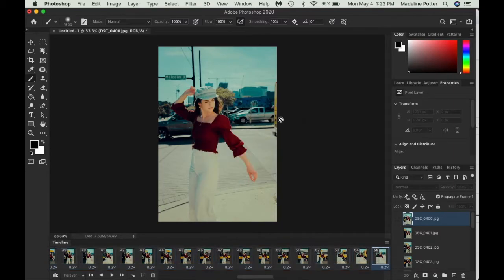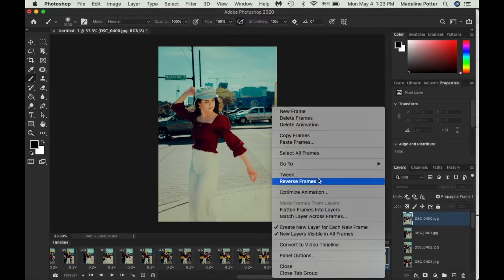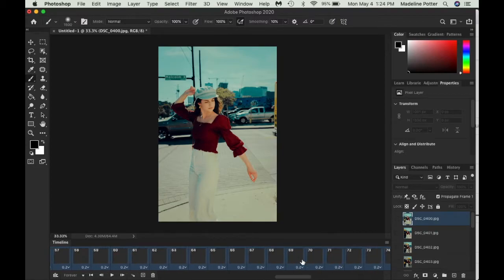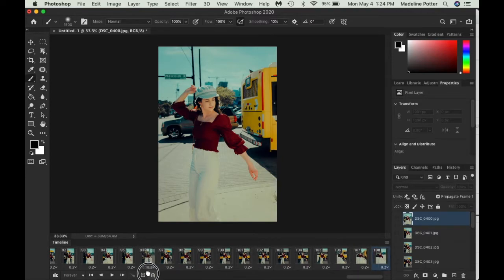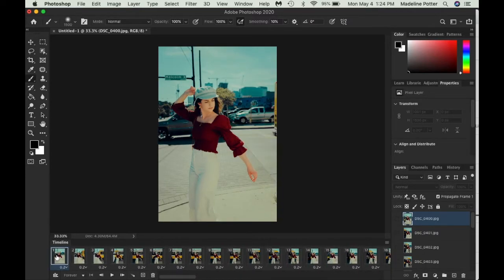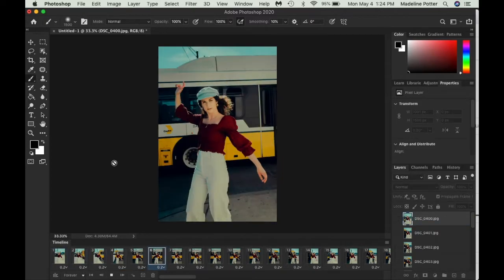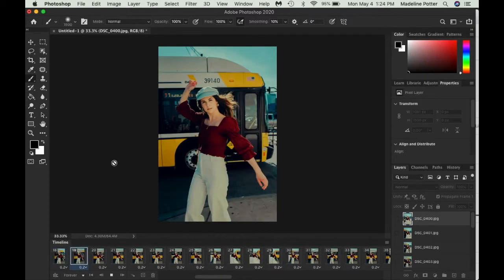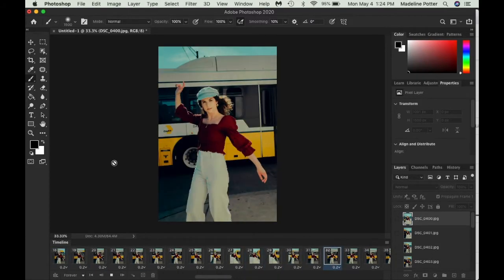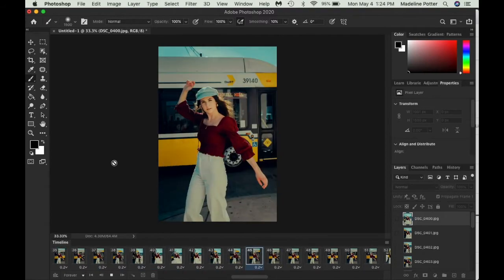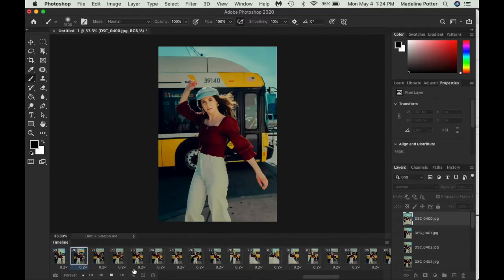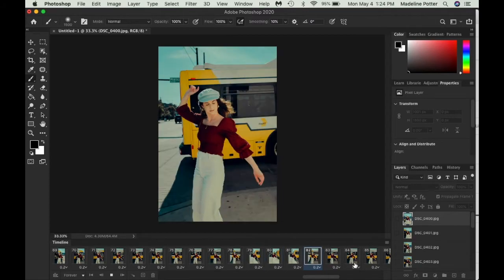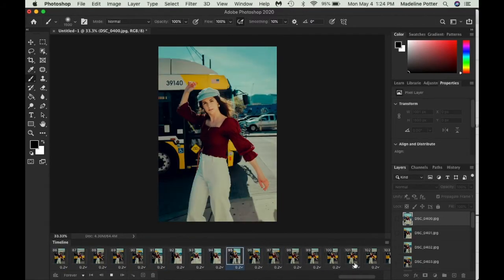Now if I were to save this as a GIF, I wouldn't have to do this, because a GIF, when you save as a GIF, loops forever. But a video only loops as long as you make the frames continue going. That's why I copy and paste so many times, and I don't save it as a GIF, I save it as a video. So now, let's see how this looks. Right, so I would only need one round of these if I went to save for web and then saved as a GIF. But again, Instagram can't take that, so I do it multiple times, so it plays out like a GIF, but in video format.